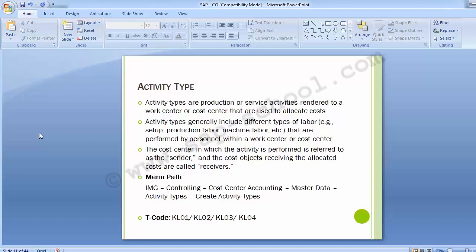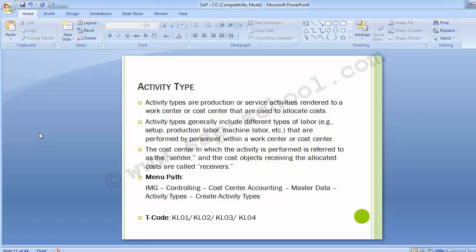Activity type is used by SAP to allocate both direct and indirect expenses based upon an amount of output for a given cost center. The activity type becomes the vehicle through which the quantities are traced into the controlling part. So with the help of activity type only, we can track the quantities.